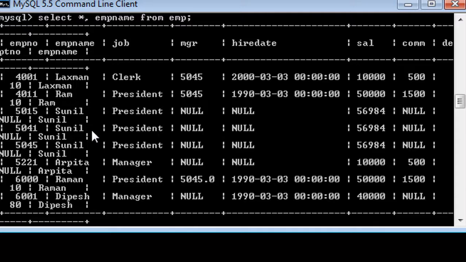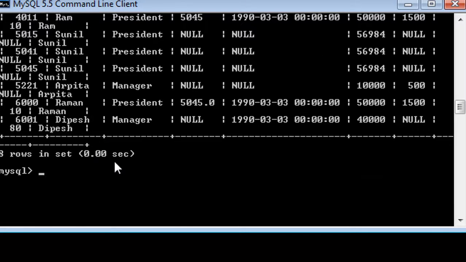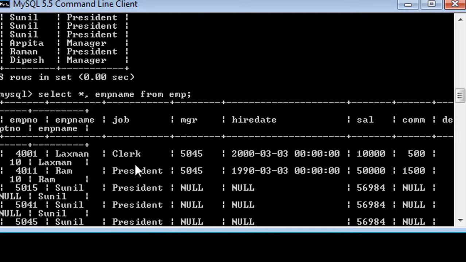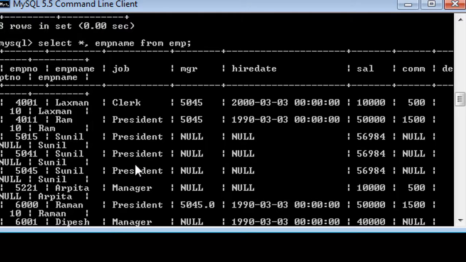In that scenario you should be aware that asterisk and a list of columns work together. There is no reason I can see for you to use asterisk, comma, column names. So this makes it clear how to select columns, or how to use projection, using select.